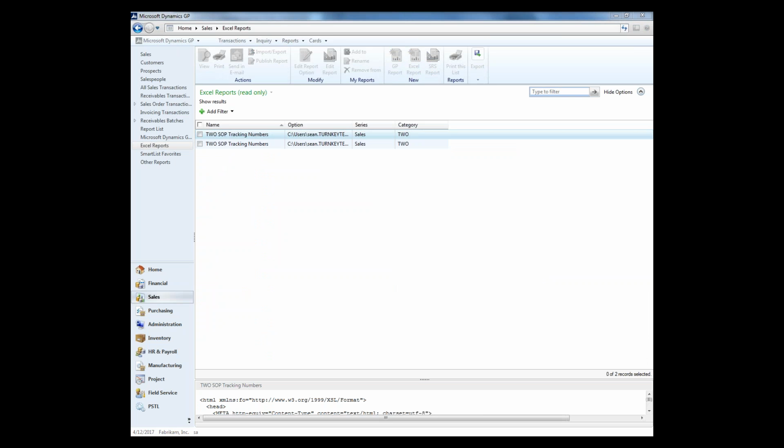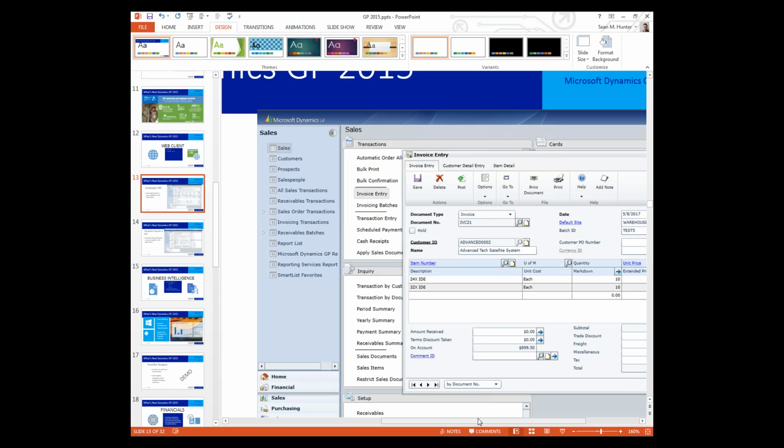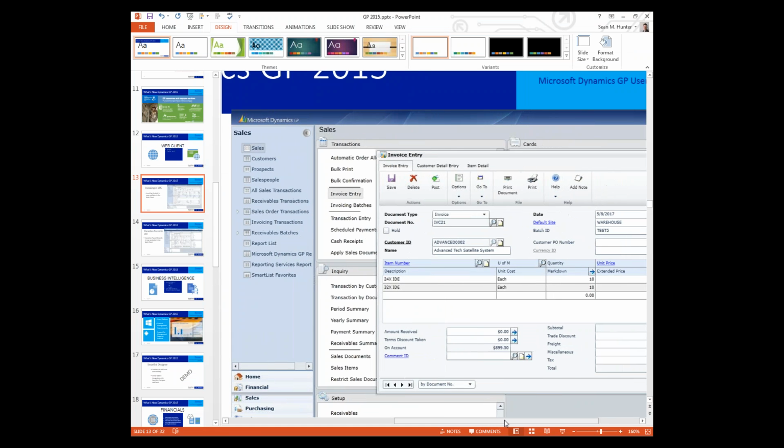There's a few others out there, such as the service-based architecture that you could get into. Looking at the web client is definitely something to explore also, just to give you a glimpse of what that interaction looks like. The web client is essentially an emulation of exactly the same thing that you get in the client version of GP, just in the web.